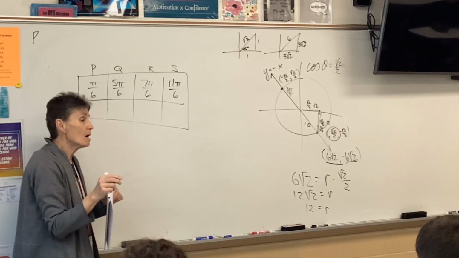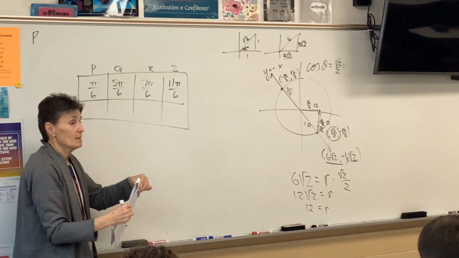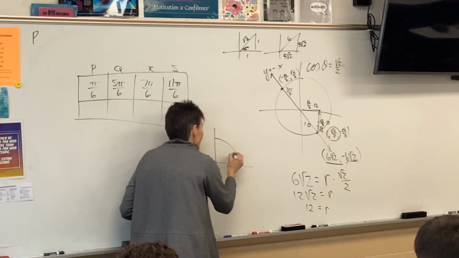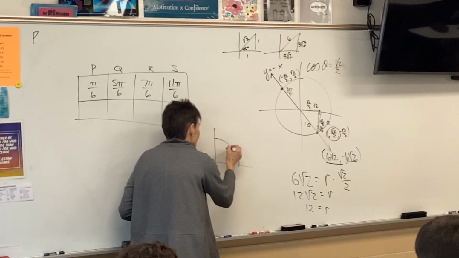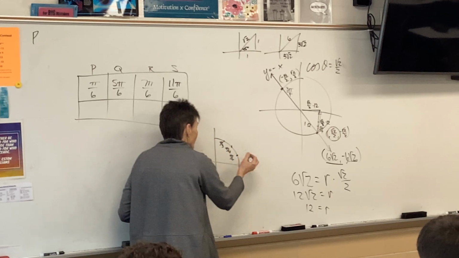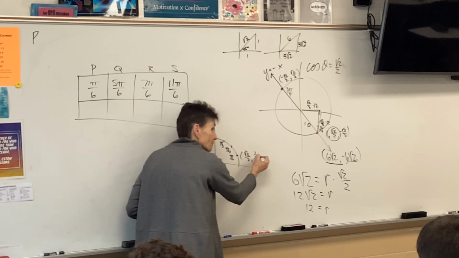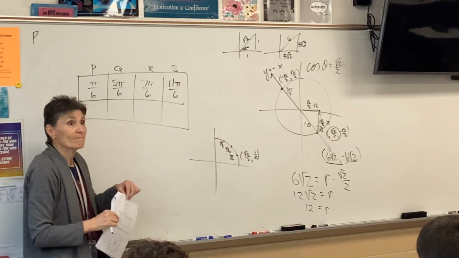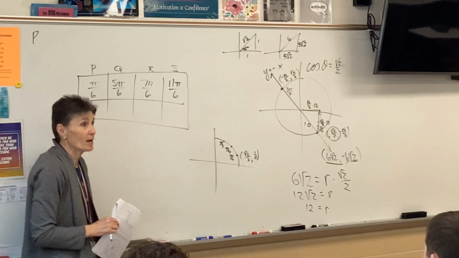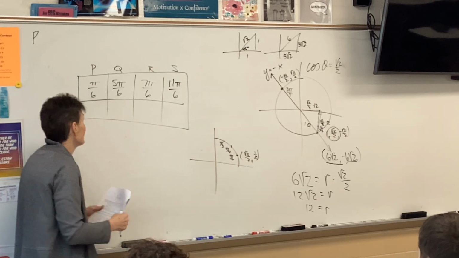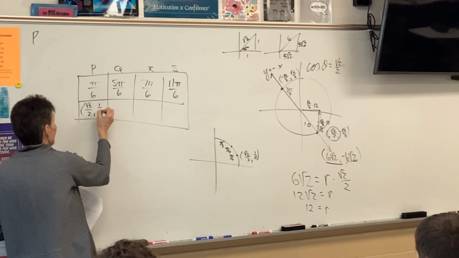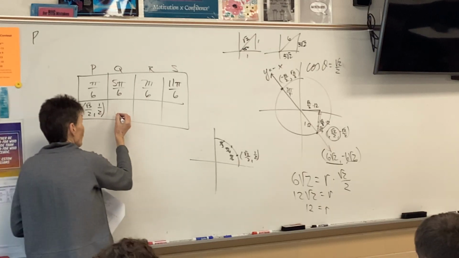Now, what do we know about the pi over 6s? I always have to keep my first quadrant with me. At pi over 6, this is what I never go anywhere without, right here. So pi over 6 is root 3 over 2, 1/2. So I know that for every single pi over 6, that's my point. I just have to change something to negative. So for point P, that's quadrant 1. So that's root 3 over 2, 1/2. What is it for point Q?